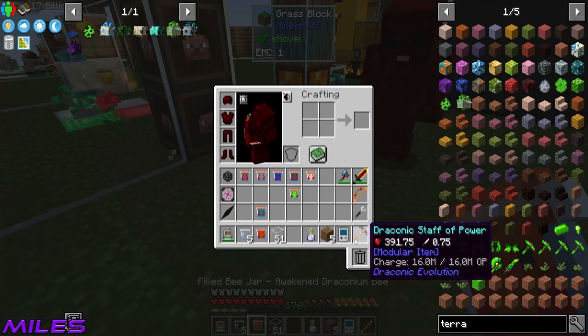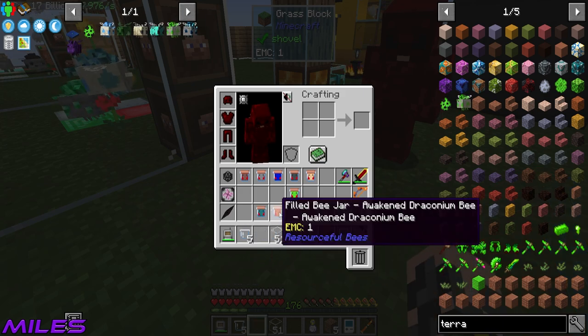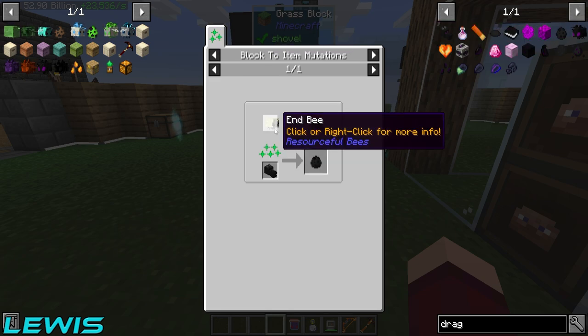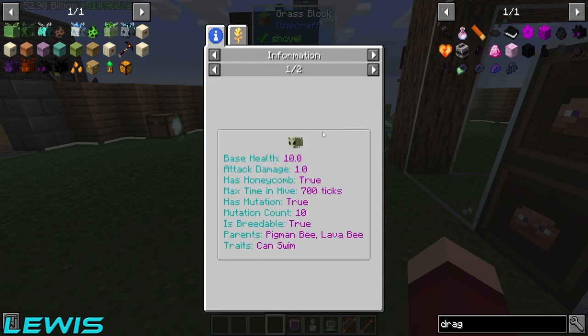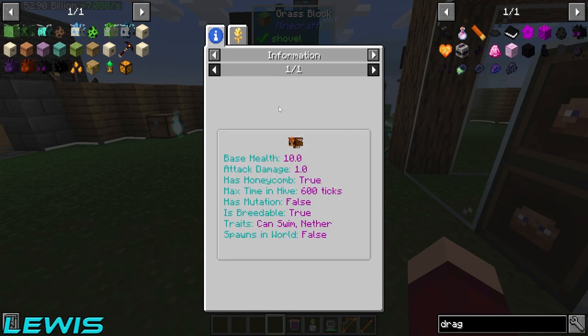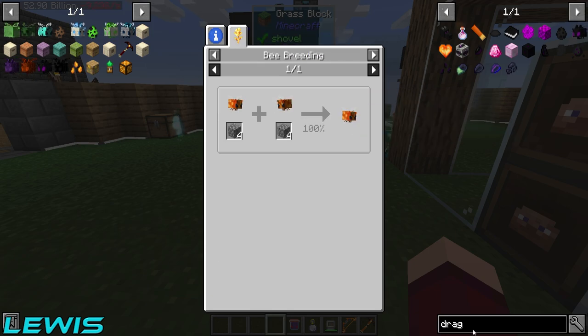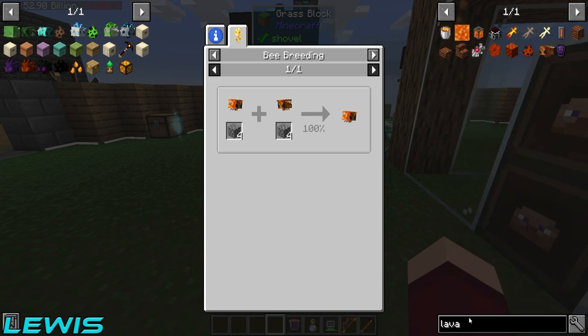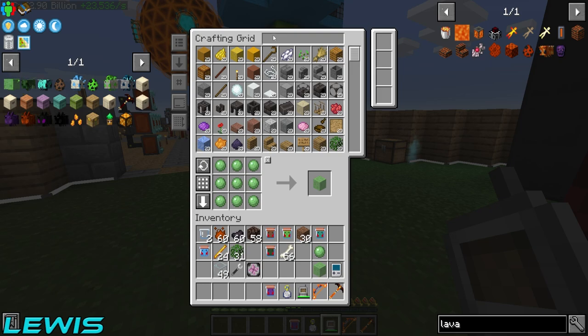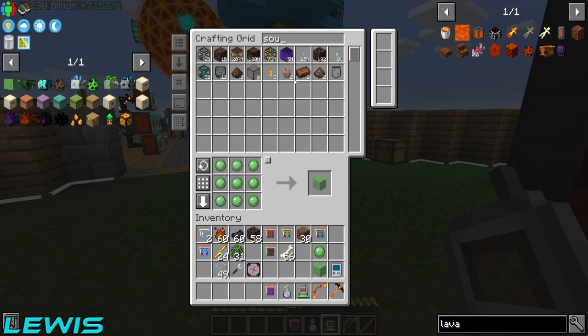There you go. So now we just need to make the dragon bee. To make the dragon bee, what we need to go ahead and do, I do believe, is make the egg, which we need an ender bee and a dragon head. So, to make the ender bee, it is lava and pigman. You should have the pigman, I do believe. It should be in the system. And then the lava bee is just a lava bucket and a soulless egg, which is not too bad. I can go ahead and whip that up right now.